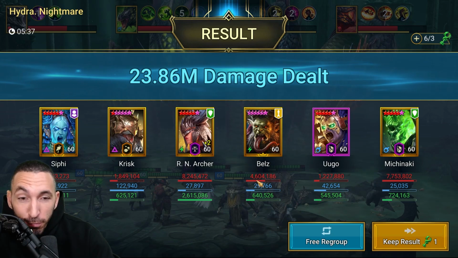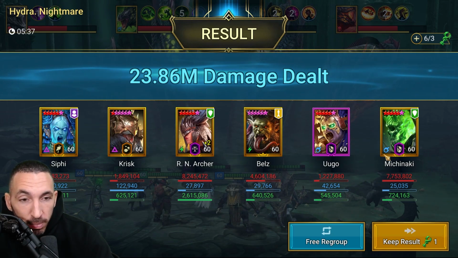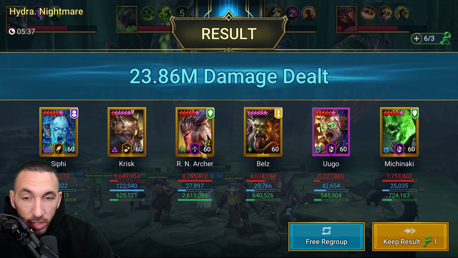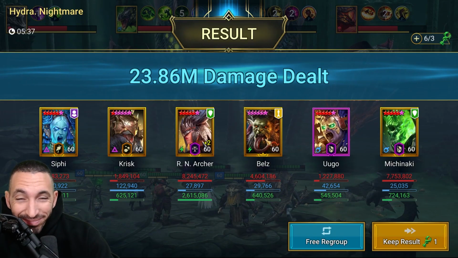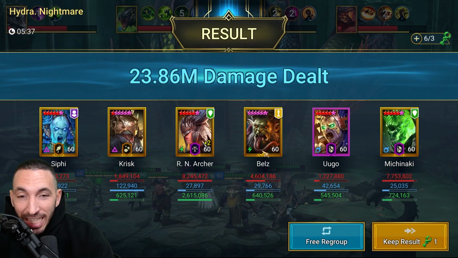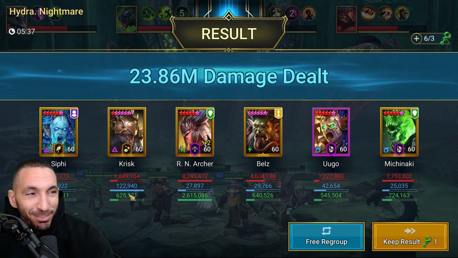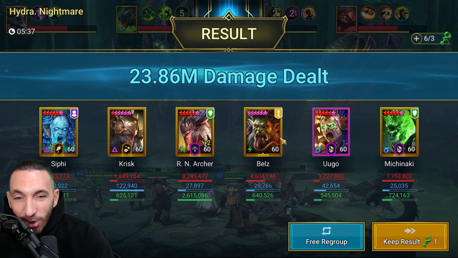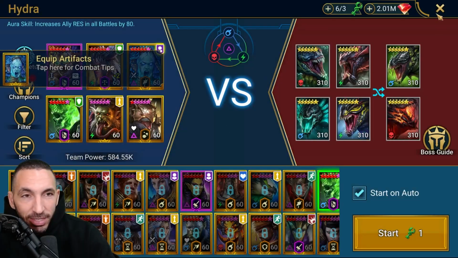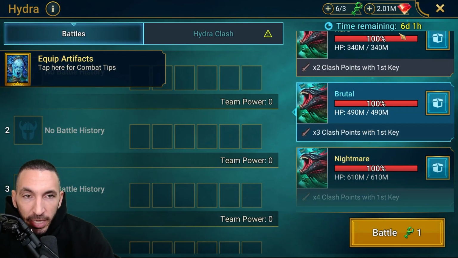23.86. Belz did 4.6 million. Mishinagi 7.7. 8.2 on Archer. She's got blessing. He's got a blessing. Okay. Plus he gets assisted. She's got the hex. So damage-wise, not insane considering he's damage built. He's built for damage, and Ugo is like a support here. Krisk is a support here, doing 1.8. So not that amazing. I'm not that crazed about him. Oh yeah, probably my CF didn't have gear, but that doesn't really play a role there.